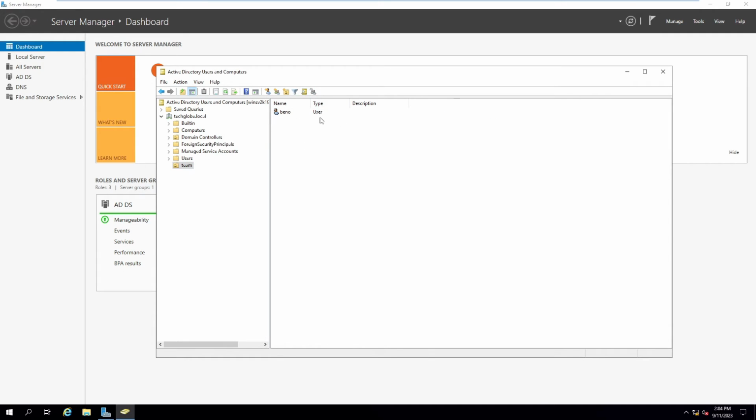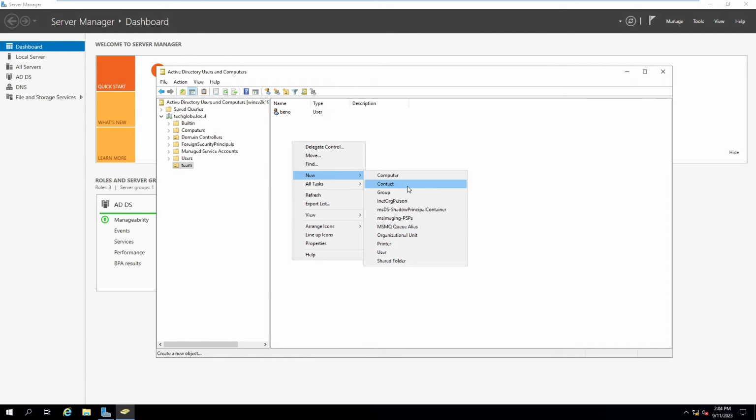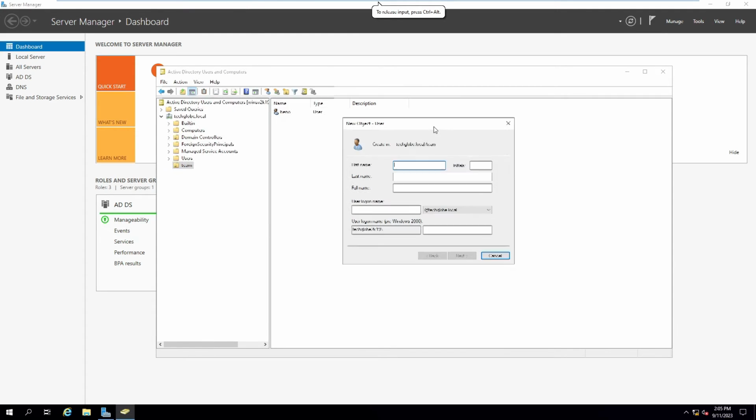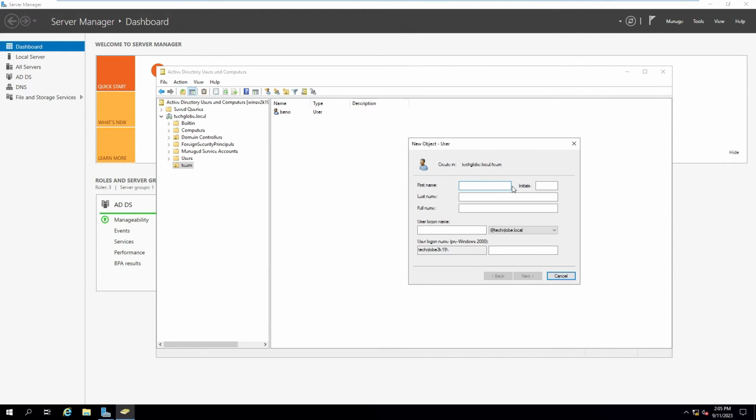Now the user is set, and if you want to create a group or more than one user, create one more user. I'm going to give the name, and the username is called Steve, and his profession is manager.